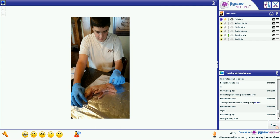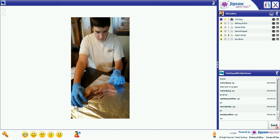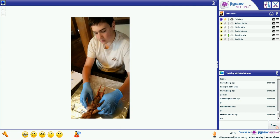Can you guys hear me? Okay. So first, I got the pig out, and my mom got some cardboard out, and we wrapped that in tin foil, and we put the pig on it. And my mom has a scalpel in her bathroom. So we started dissecting the pig, and we opened it up, and you could see all of its internal organs, and its heart, and its intestines, and lungs, and liver, and all that good stuff.